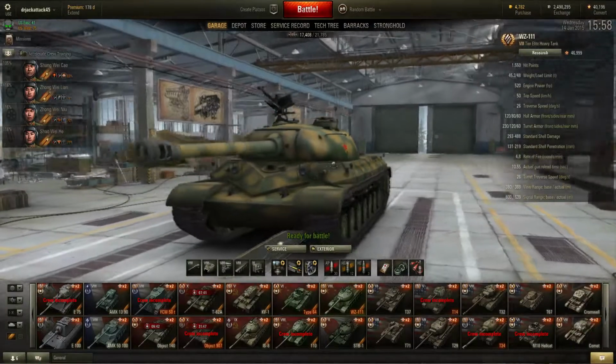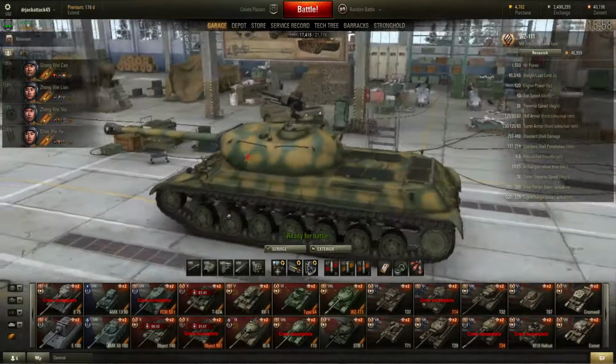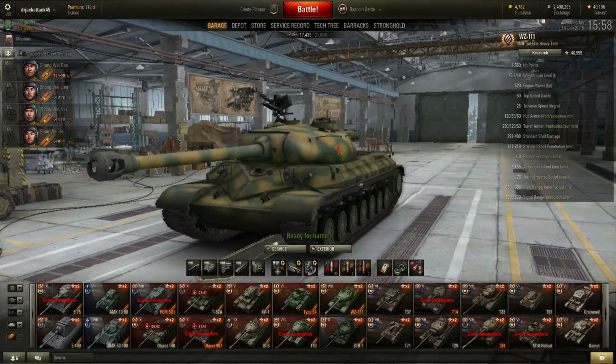The other thing you have to watch out for while side scraping is that it only has 80 millimeters of side armor, and I think there's only about 30 millimeters of spaced armor. So this tank is very long. There is a very large engine deck back here. You have to watch out for artillery. You also have to watch out for side scraping, because this back end of the tank sticks out very far.